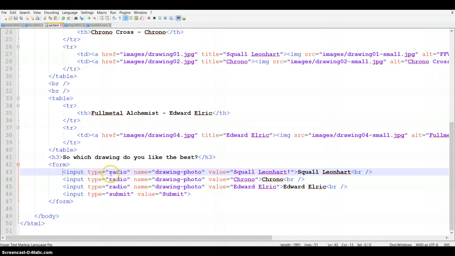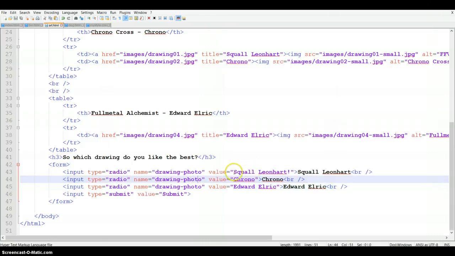There's an input type. I selected radio. Radio is the little circle dials that you can select, and then it's filled in with a dot. Name I'm not too familiar with, but I know that was the format, so I chose a name for it, drawing photo.